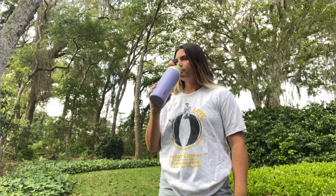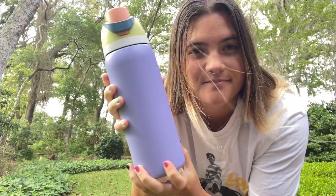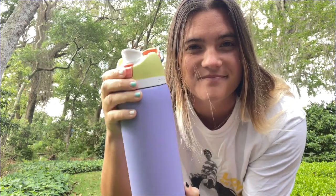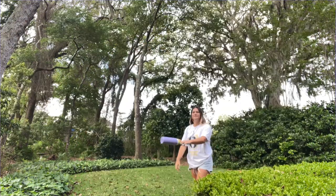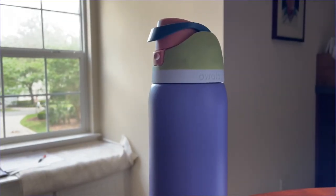A WALA water bottle is an insulated stainless steel water bottle. To open, unclip the spill protector, which doubles as a handle. Pop open the top and inside you will find a built-in straw as well as an opening to free sip from. These water bottles are easy to clean with removable pieces to get into the tough spots. They also come in many different color combos and sizes.